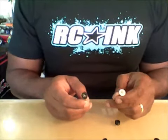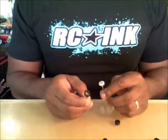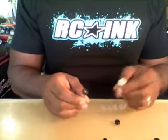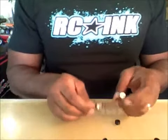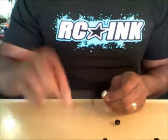Now, a bigger hole size and thinner fluid is going to make the car more responsive through the rough stuff and will be a little bit more agile. Another thing that you'll notice on the UFO pistons, they look like a double piston, and here's the reason why.